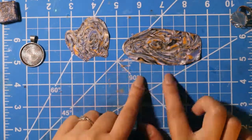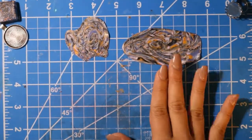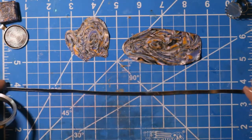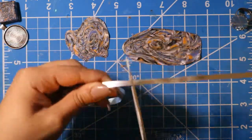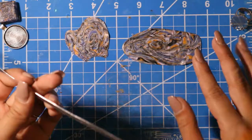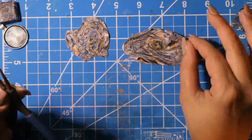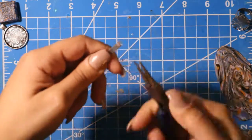The next thing I'm going to do is work on my bigger piece. I have this wire right here — it's a flat titanium wire, very flexible. I'm going to get maybe about a ruler's length and cut that right there. So now I'm going to be taking my round nose pliers and starting to shape it. This can take a little bit of finessing and moving around, but once you get the hang of it, you'll see it's really simple.